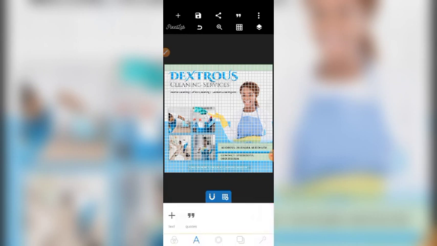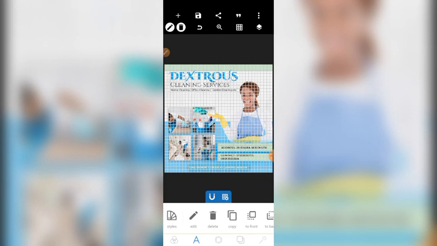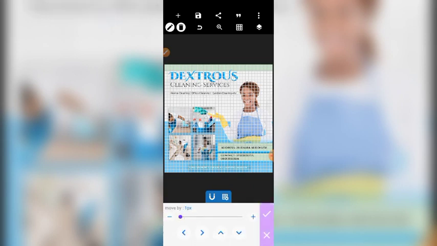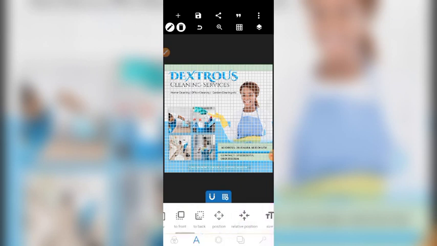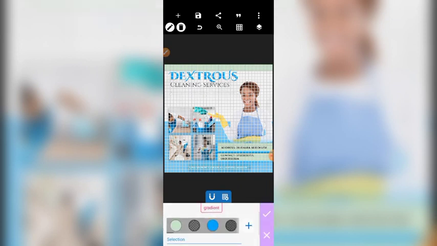Let's trust cleaning services. Then our home cleaning, office cleaning, let's bring it down here with the position button to position it well. I'm thinking let me give it this green color and see. Oh no, it's too blended. Let's just leave it at black.